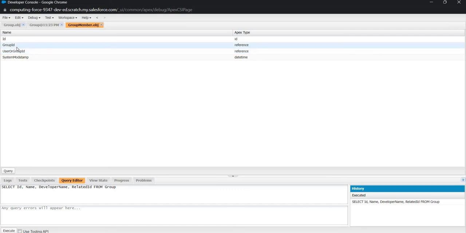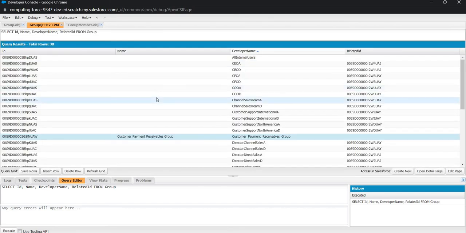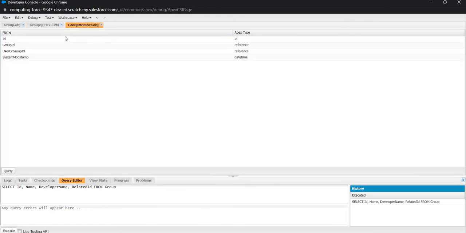So once I just send these two data points, right, then I can add this user to that group, isn't it? So the first thing is I need to have the group ID, correct? But what I have in my hand is the name of the group, which is stored in the custom label. So I'm going to use this name and then retrieve this ID. Later I can add this ID to the group member. So that would be the next ideal step.